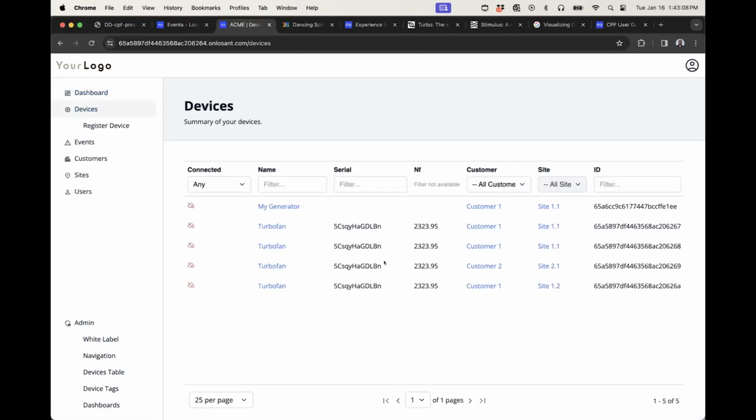device table. One last piece of configuration that almost everyone will be required to do is modify the device table. We can see we've got the connection status, name, and then we've got a serial number and an attribute that are unlikely part of your devices. So how do I change this table? Add my own attributes in there.